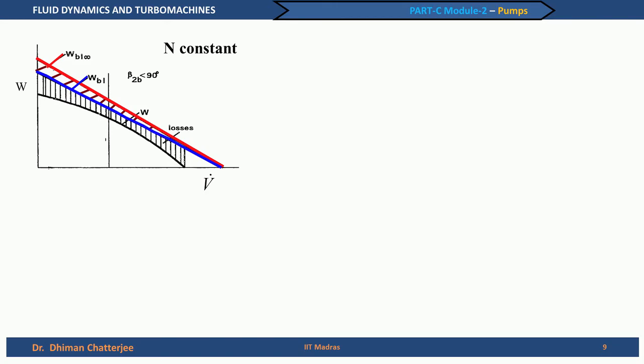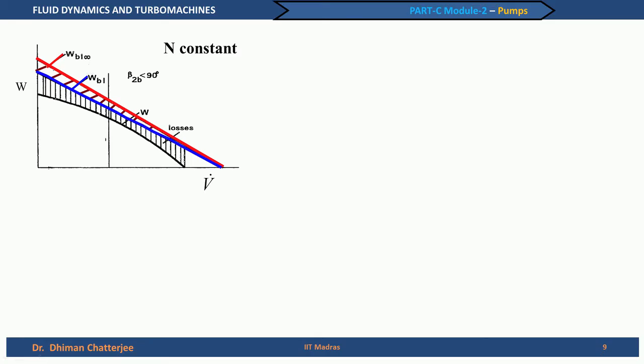We will do it soon, but let us look at the actual scenario in which the blade specific work WBL infinity, we have said, how does it lead to the specific work of the pump W. So, this red line shows the linear curve for speed constant and beta 2 less than 90 degrees. I have taken the case where beta 2 is less than 90 degrees. Then we have to also consider that the pump will not have an infinite number of blades. When the congruent assumption breaks down, we will have a slip, and once we have the slip, we get WBL, which is related with WBL infinity if you recollect, and we get this blue line.